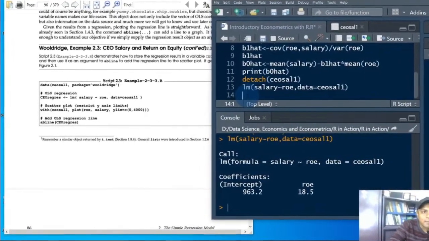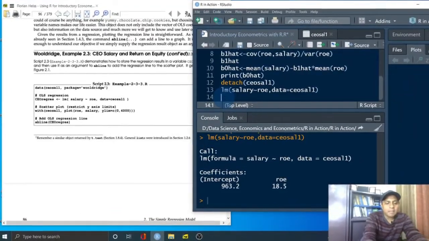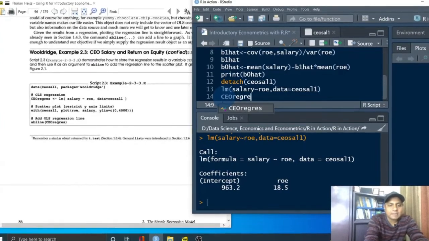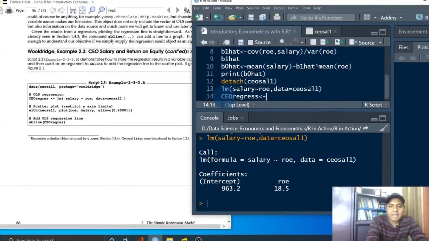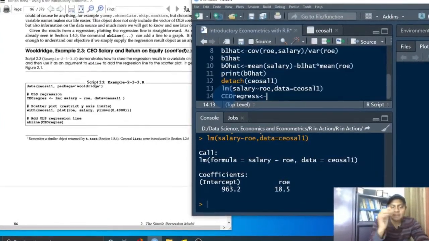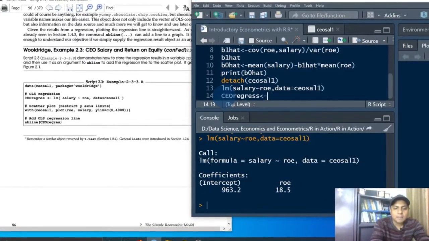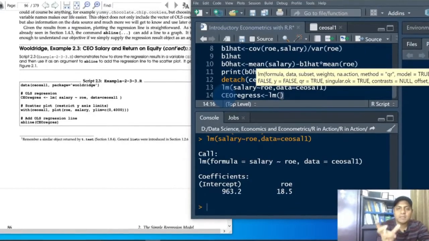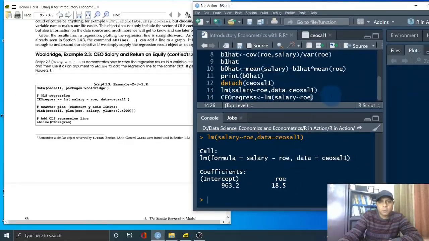So let's assume that we are making a new object name, CEO regress, and then using the R syntax, the function command lm, the simple linear model command for R, which we already saw. CEO regress is our object, lm is our linear regression function, salary is the dependent variable, and then our independent variable ROE.